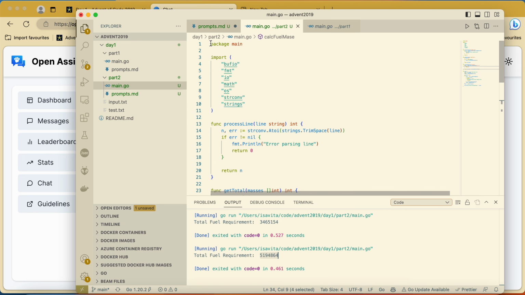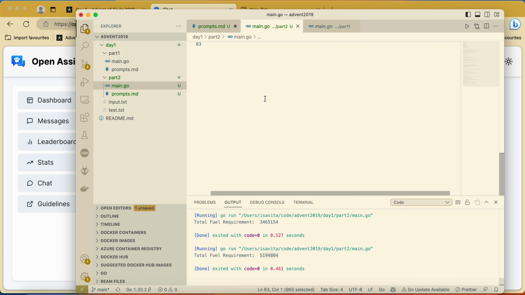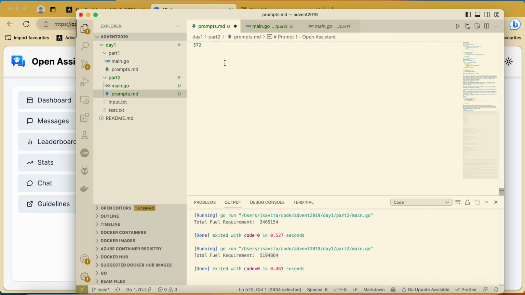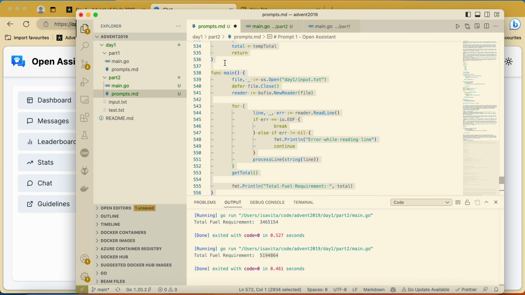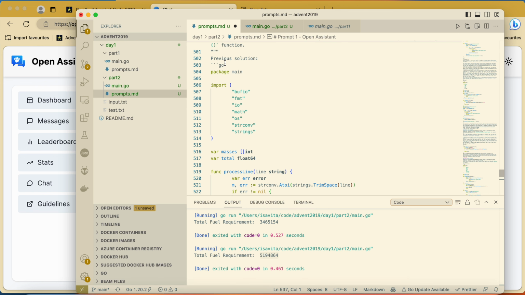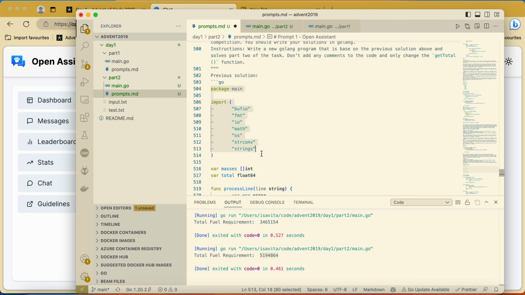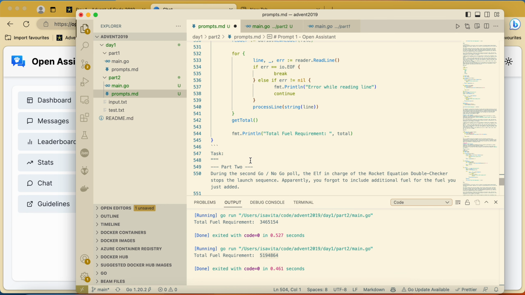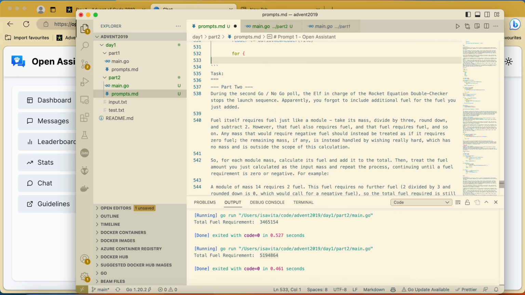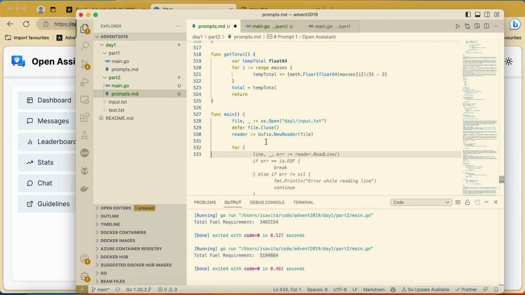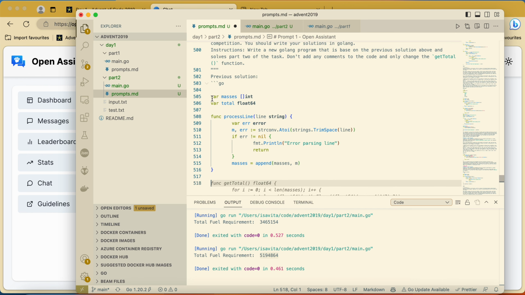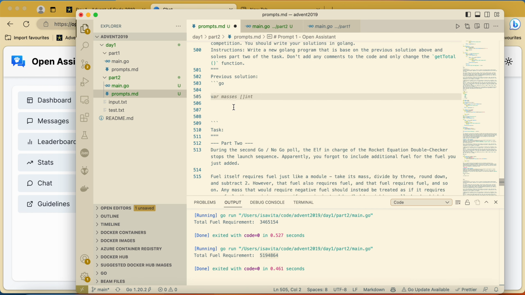But let's again test if Open Assistant would be able. Here, you know, it has this info. Let's reduce the program a little bit or expand it, it's a matter of how you see this problem.